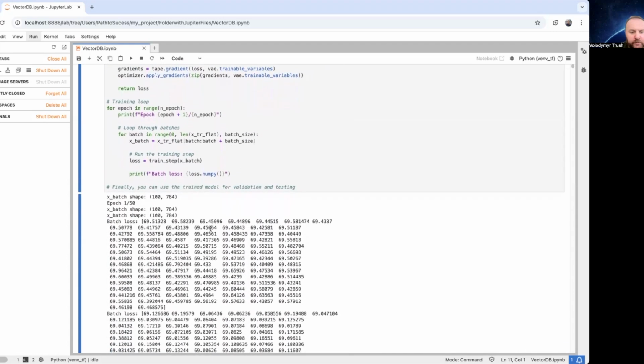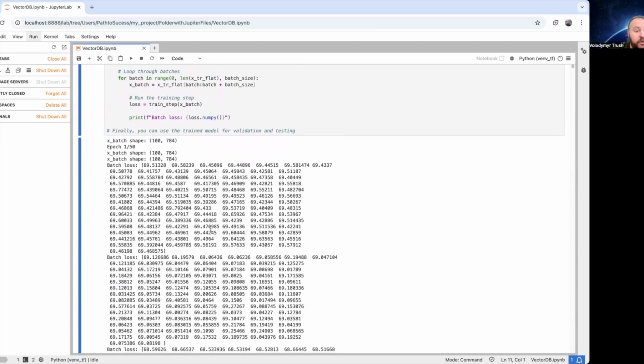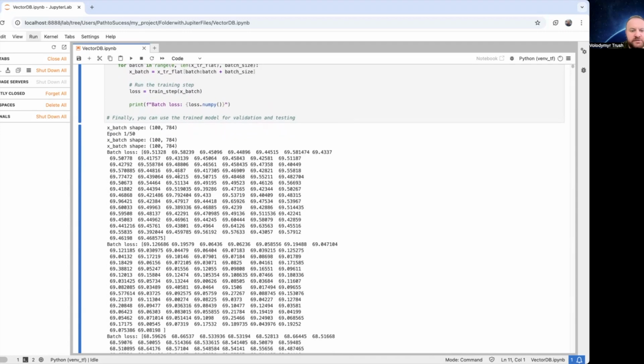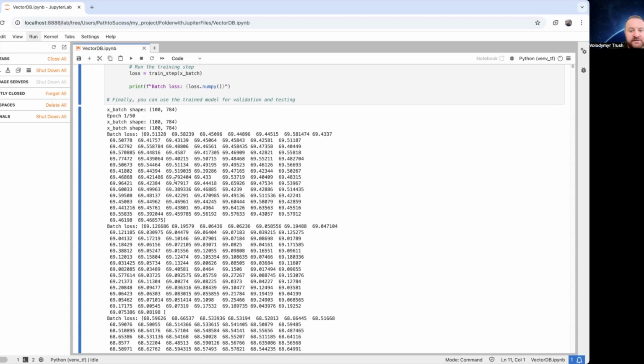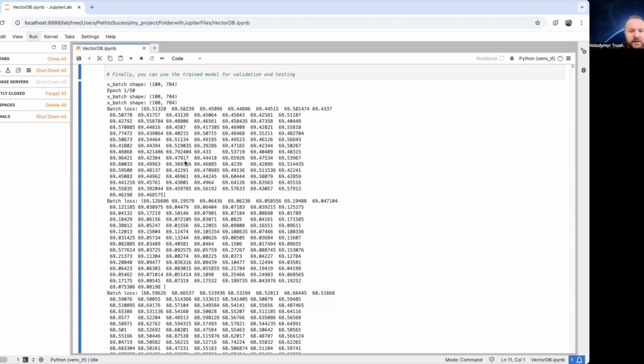Okay, cool. So it's running. Oh, good. Perfect. So we can see 784. It's good. So it's all flattened, all great. And now this is the data showing how our model is training, how our model is learning. Let's look at the first visible batch. As you can see, all the numbers are between 69.4 and 69.5. So it's good. This indicates that each batch has a similar loss.